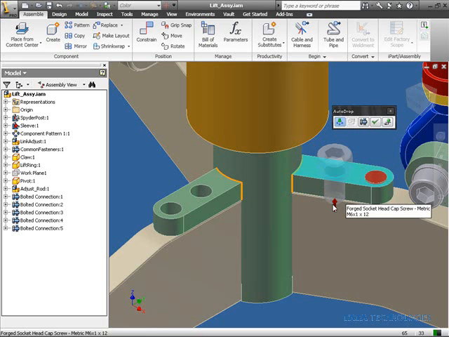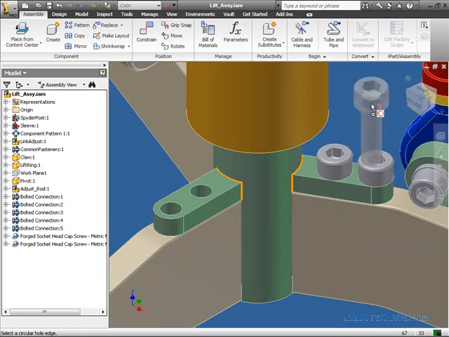I then get my auto drop dialog with a double arrow attached to my fastener, where I can click and drag and get the appropriate size that I want, or length of fastener. Once I get the length that I want, which is an M6x1x20 for this exercise, I'll go ahead and click on the green check mark, which will then place the fastener.